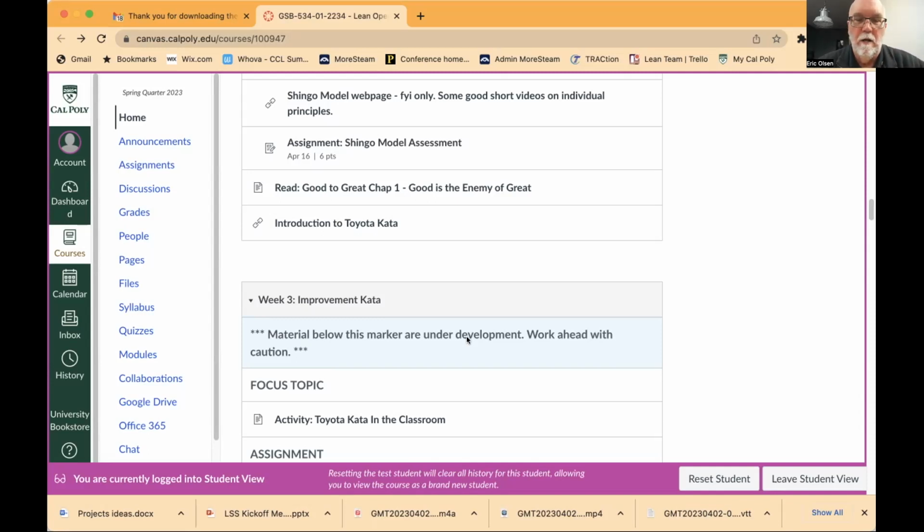And then the other big thing for this quarter is the Central Coast Lean Summit, which is coming up on April 24th. That is also going to be a virtual class. You can attend all day for free in virtual mode. It is a hybrid event, so we sell seats and we sell virtual seats also. But all of you, as part of the class and being my students, are going to get in to this year's Central Coast Lean Summit for free.